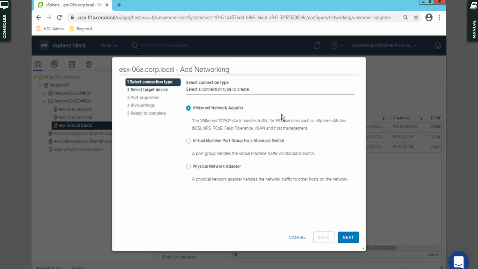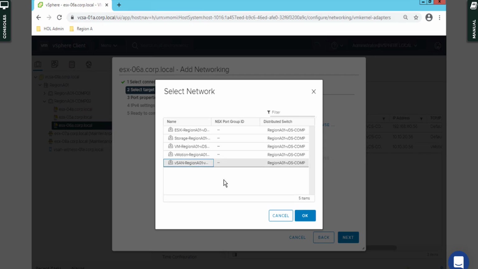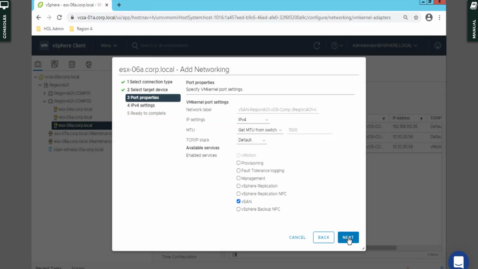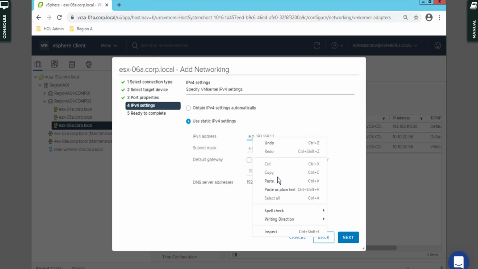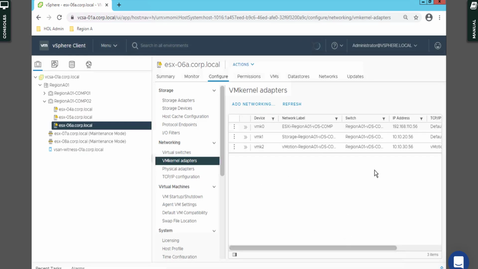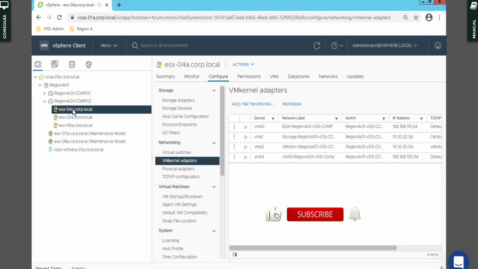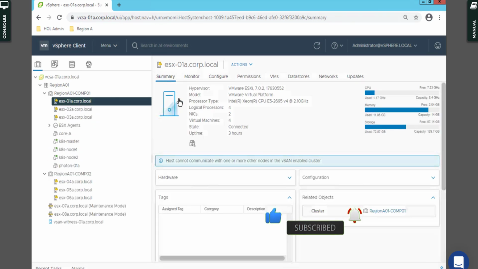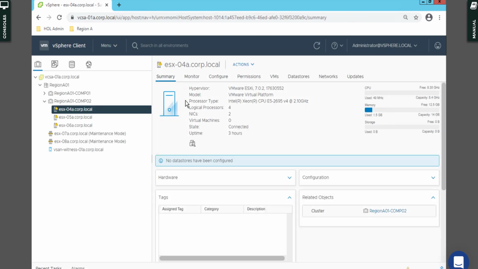And here again, add networking and browse, vSAN again, next, and again vSAN, next, and here you have to paste the IP address at 54.5.56 and 255.255.255.0. I want to override the gateway so that the last octet must be one, next, and finish. And you really have to be careful to double check all the IP configuration here, so you don't mess anything up at all. So they are fine, yeah, we know that. And here you have everything on board already.